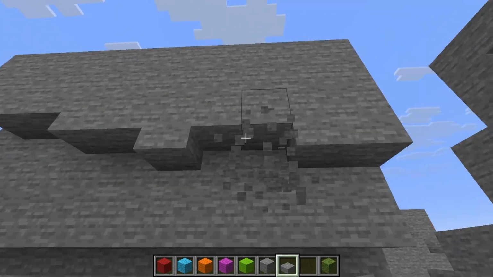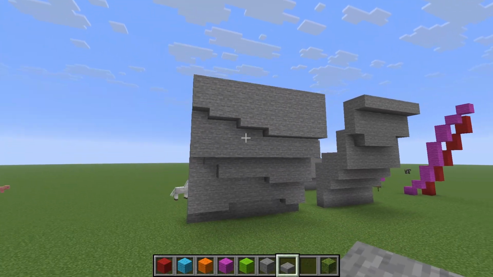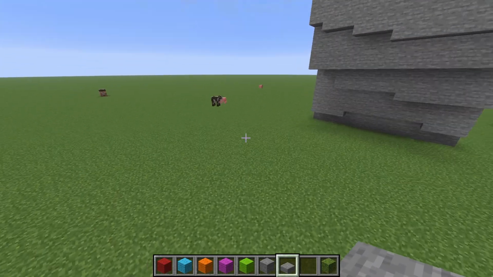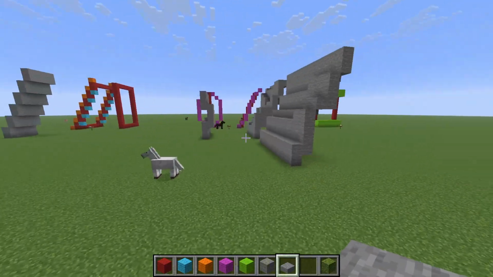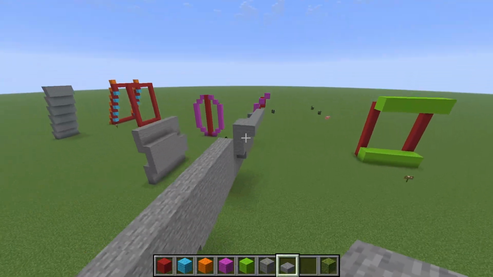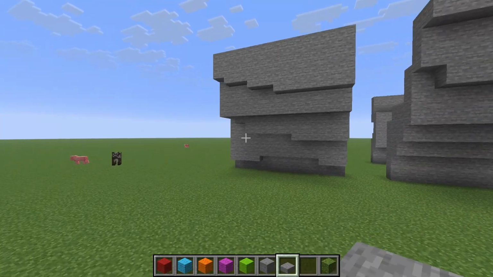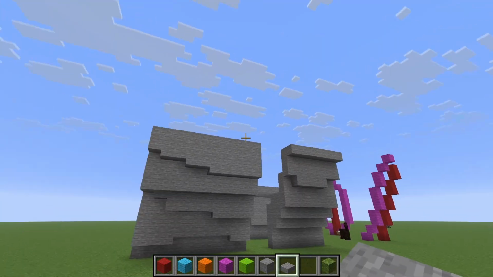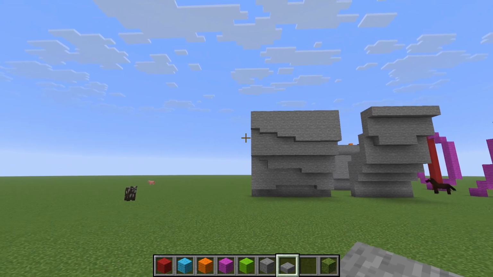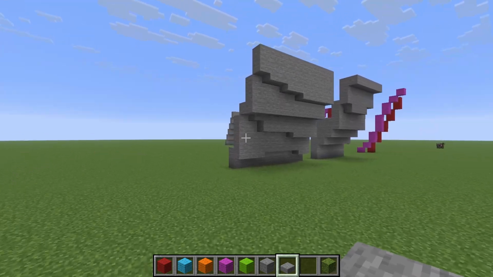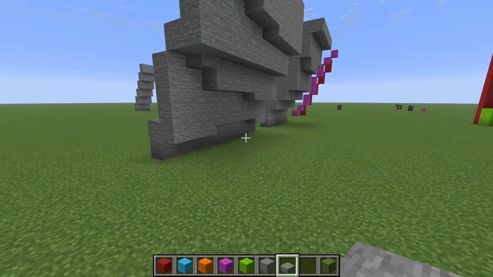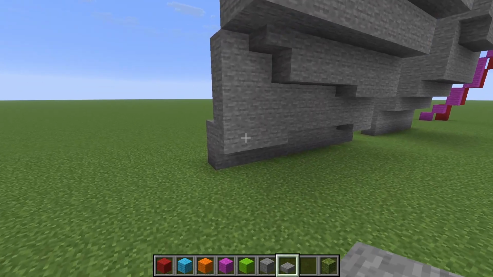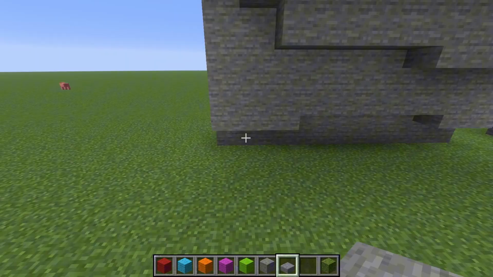I don't think you guys need help with building rocks, because building rocks is simple. You just slap some cobblestone together, maybe make a big looking boulder. Something like that is going to be your ideal cliff. That's for the body. In this scenario, I actually added some details to the bottom of it.